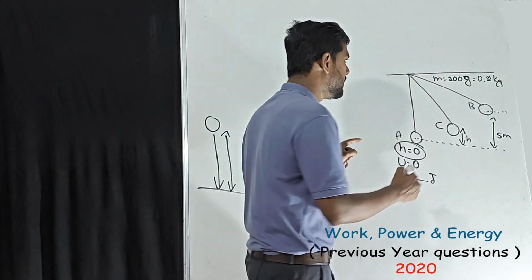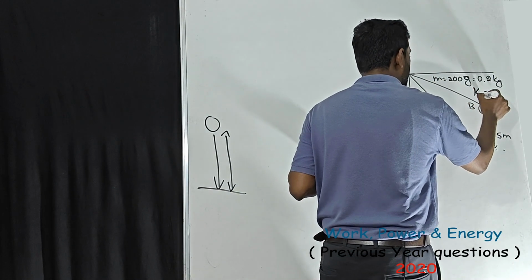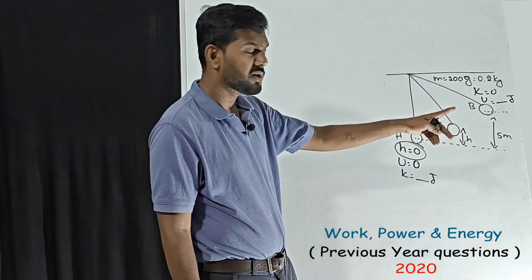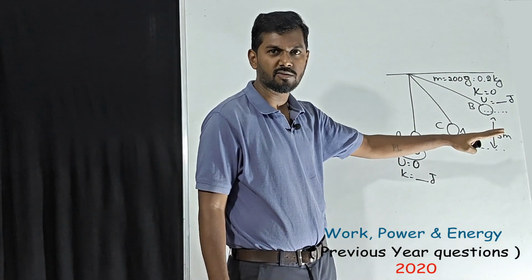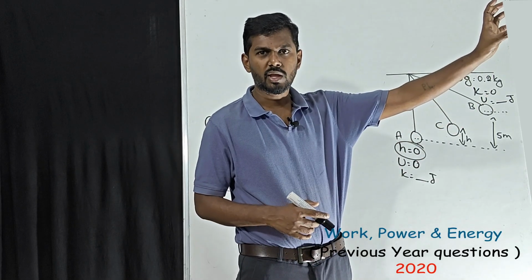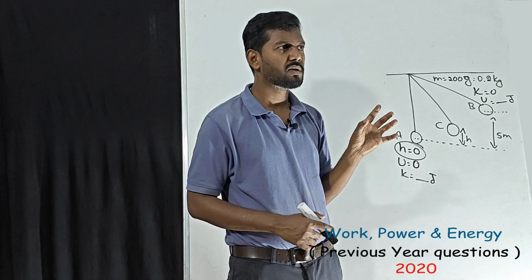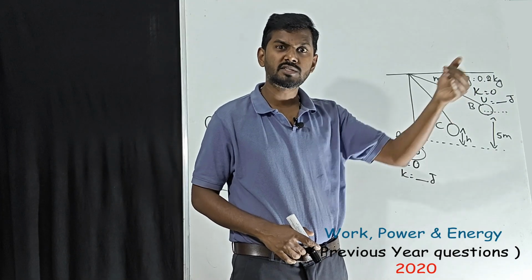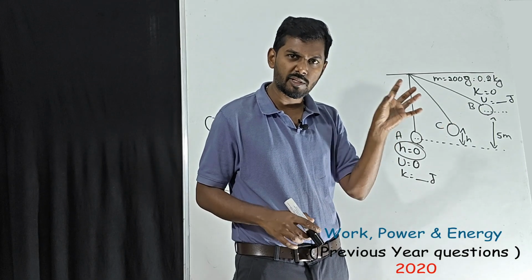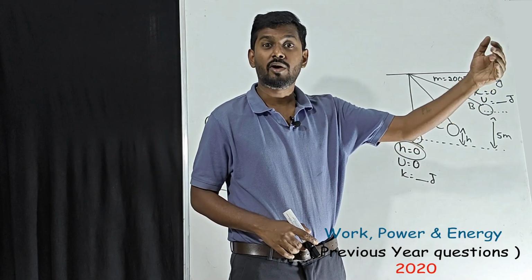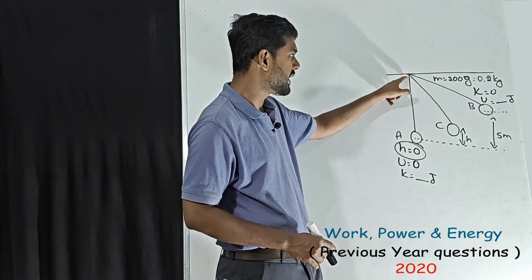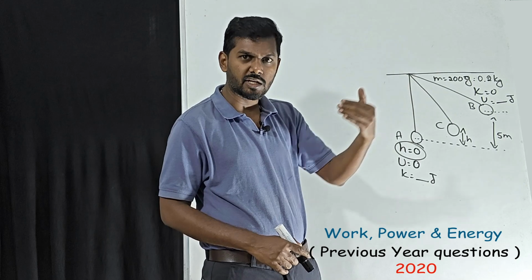At extreme position, K will be 0 and U will be maximum. This we should know. At extreme position, K will be 0, U will have some value. Why will K be 0? Why is it coming back to the same position? Because whenever it is moving, it has some velocity, so kinetic energy will be there as long as it has velocity. And why is it coming back? Because whenever the velocity becomes zero, since it is connected here, it comes back.